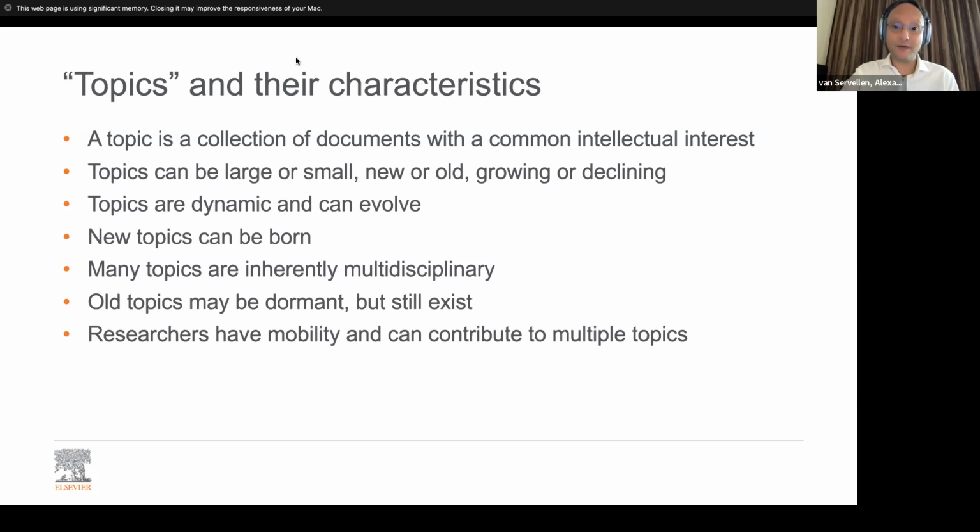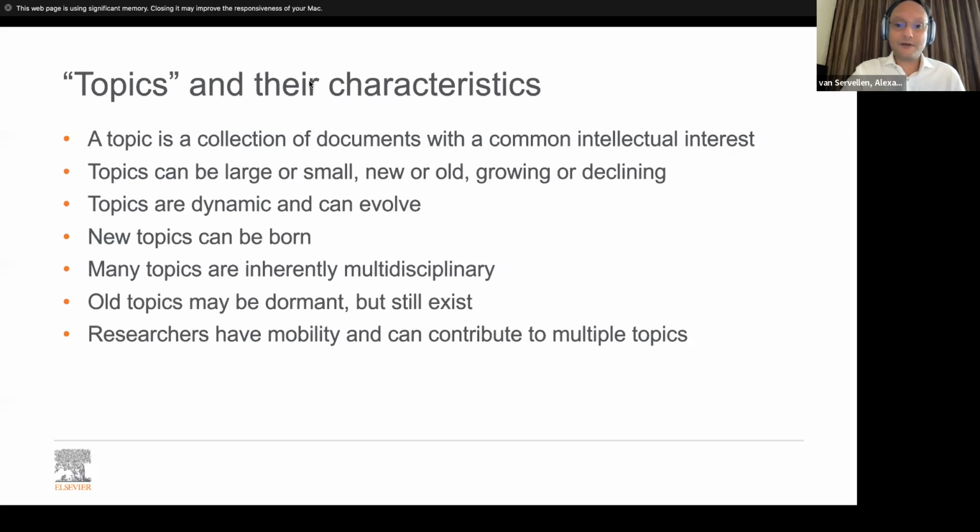You have some big topics, you have small topics, you have new ones, you have old ones. The topics could evolve, right? So if you look at the topics today, they will be different than 5 years ago. And if you look in 5 years or even next year, the topics will have a different structure. New topics can be born. So the model evolves along with science. Today we have, I think, at least 50 topics related to COVID-19. Some of them are about radiological findings of COVID-19, psychological effects of COVID-19, and so forth. Those topics did not exist before COVID-19. So the model evolves along with the reality that is being investigated through science.